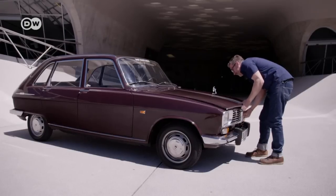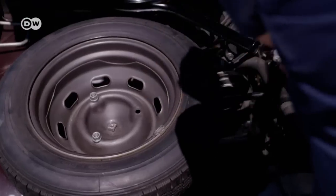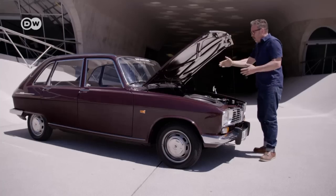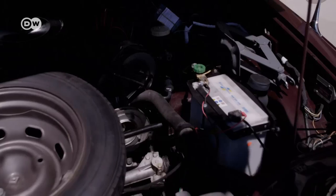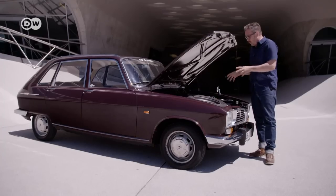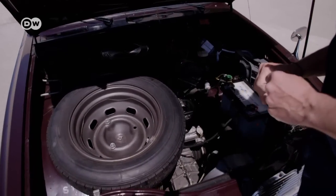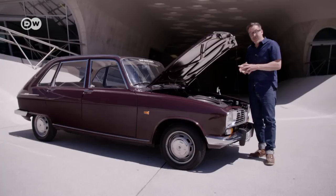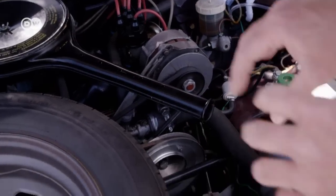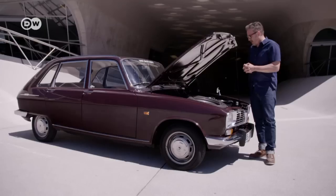Car tester Christoph says: there we have it — a spare tire, as well as a redesigned 1.1-liter four-cylinder engine with 55 horsepower. The engine block, cylinder head, and gears are made from a lightweight aluminum alloy. To achieve better balance, the gears are located ahead of the front axle, while the engine sits behind — more typical of modern sports cars. So the Renault was actually ahead of its time.